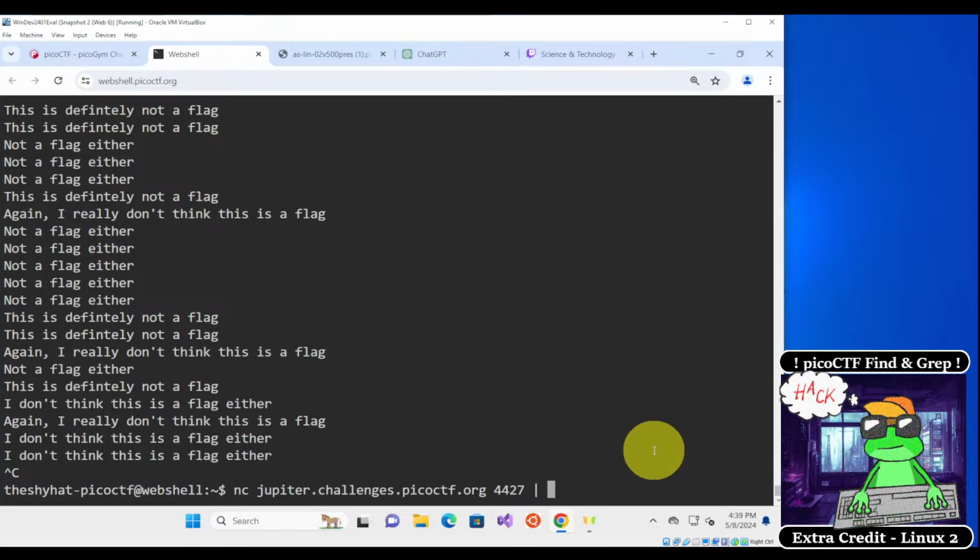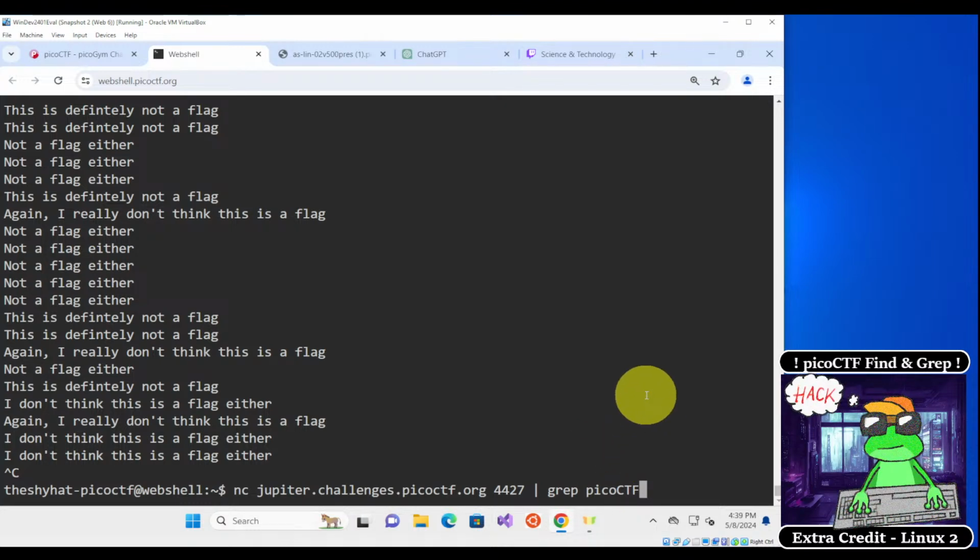He's going to pipe the netcat command into the grep command. So over here you can give the grep command and then use the grep command as normal. Okay, so if we were to look for the picoCTF flag prefix over here, it would be grep picoCTF. So grep picoCTF is going to be used on the output of this command right here, which is netcat on this server on this port, and it should only return the output that contains this text right here, picoCTF.